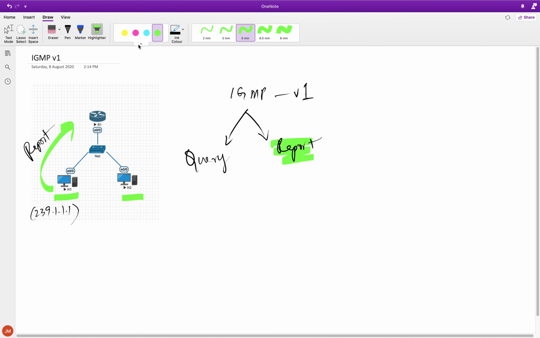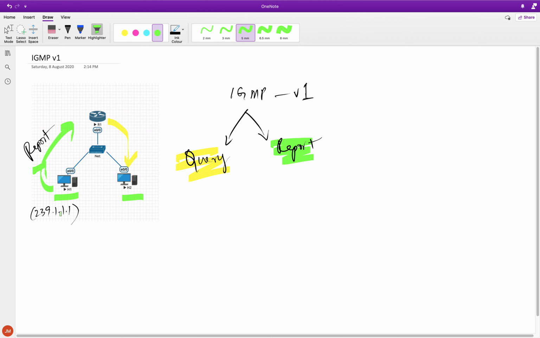This is periodically sent by my router downstream, just to check the health of the host, to check whether the host still wants the traffic. What if the host no longer wants the traffic? So this is a query message sent downstream towards the host, and when the host sees this message, it will go back to sending the report message in the upward direction.